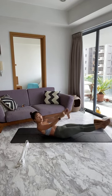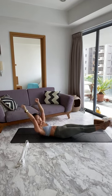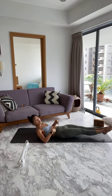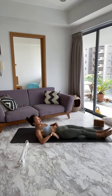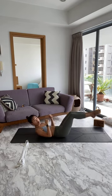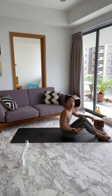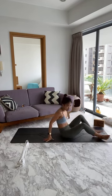Okay, first option, arms forward. Second option, arms are back. Squeeze your bums. Press down to your low back. If the low back starts to do this, you have to bend the knees. Okay, you have to bend the knees here or there. Then we're gonna hold here for 10 counts.